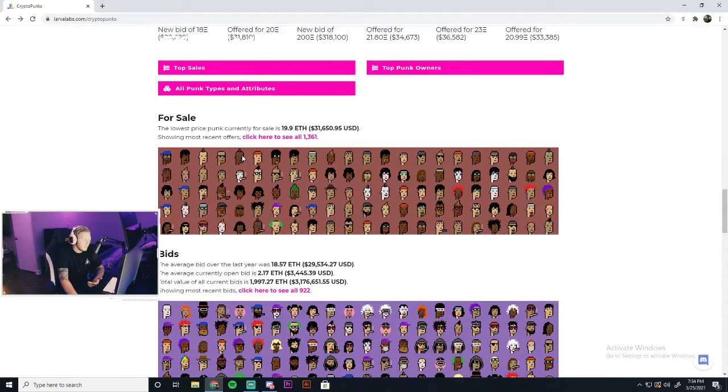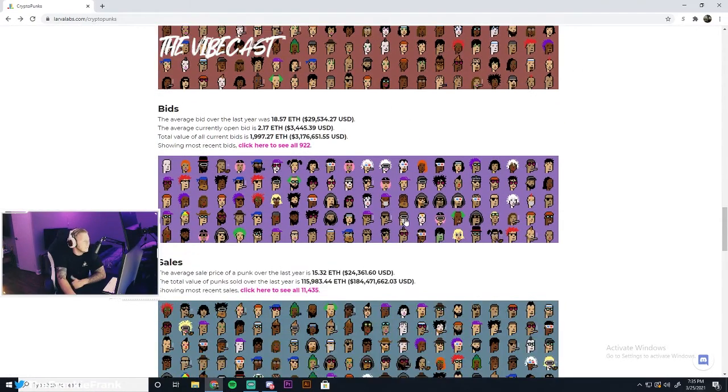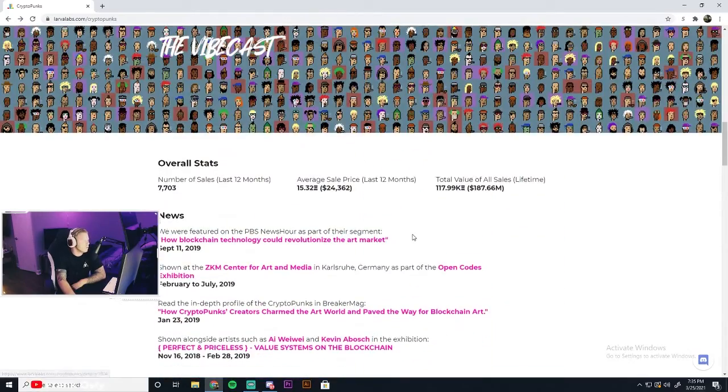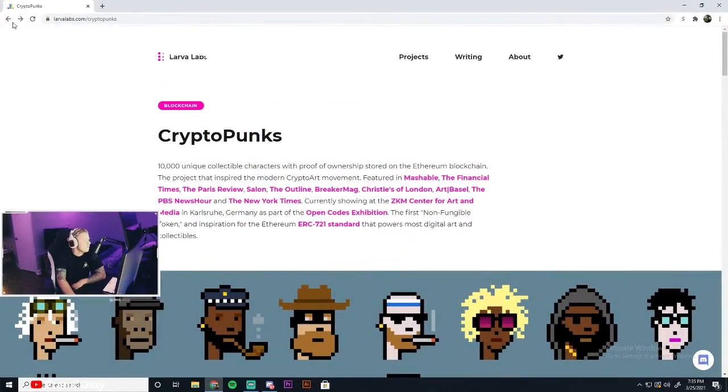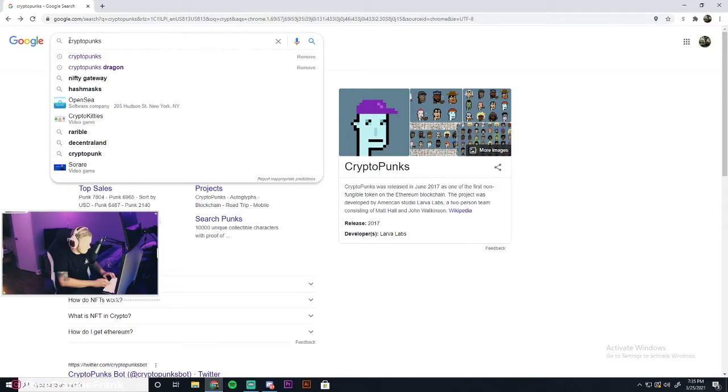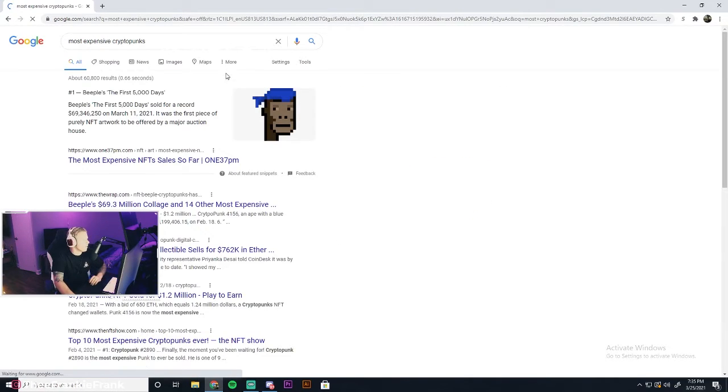And this is just one specific thing of an NFT. There's all different things coming up. It's limitless. There are people making virtual sneakers now. I saw a virtual sneaker on Instagram the other day that somebody bought for $13,000. It's a virtual sneaker, like a VR thing. And this is basically the direction the world is going now. It's unbelievable. If I were to show you the most expensive CryptoPunk, let's see what it sold for. This thing right here. Holy shit.